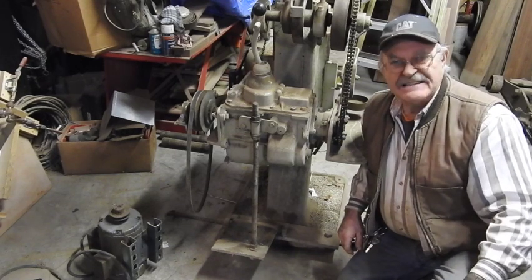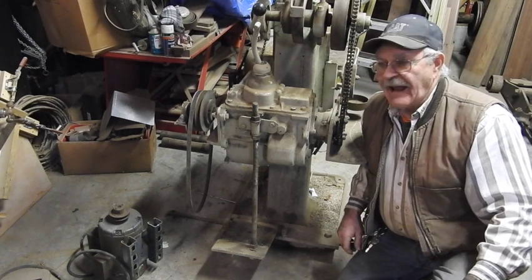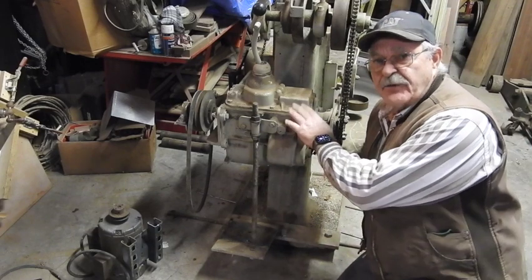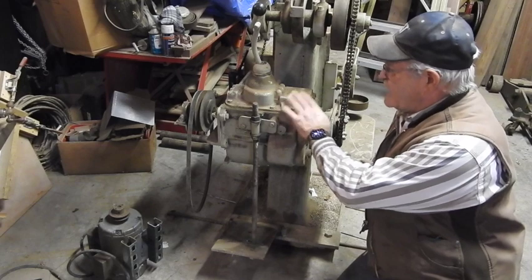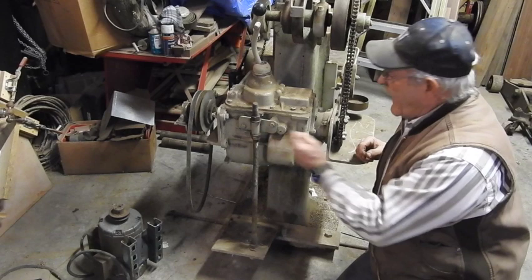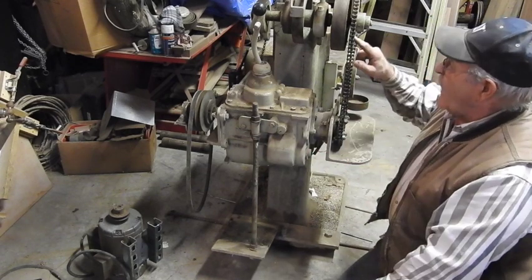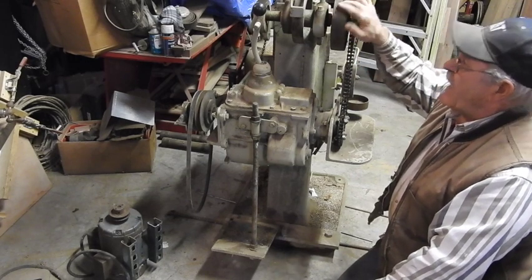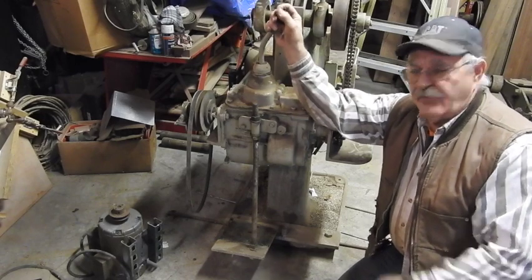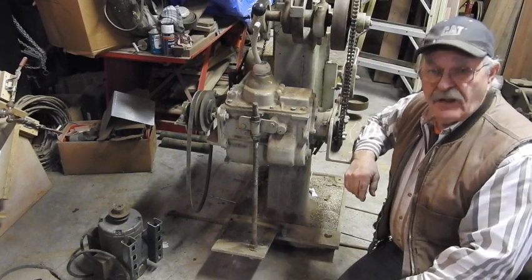You know, a lot of times guys can be creative over the years, and one of the owners prior to me, and I strongly suspect it was my much older brother, went ahead and mounted a 4-speed transmission. I believe it's a Chevrolet truck transmission here, on a very nice heavy 5x6 or so set of angle irons and everything. And they actually came up with this gearing right here that will chain drive the input shaft to this guy here that's going to drive the flat belt, given the ultimate 4-speed selection off of the transmission to increase or decrease the speed of your arbor.